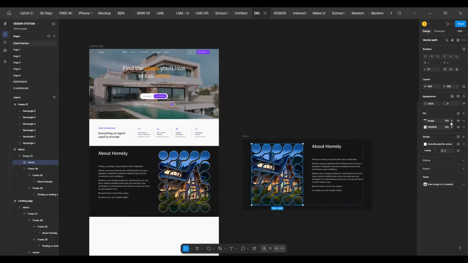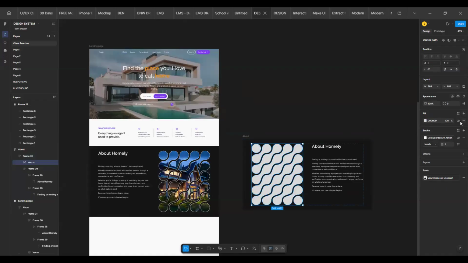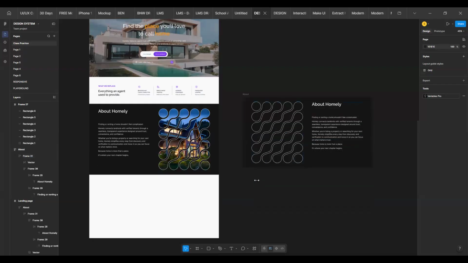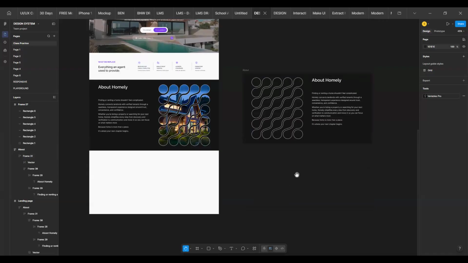I'm going to remove this and then put this to be 0. Anyways, all right. So I would want to have a different shape here. Let's see how that goes.